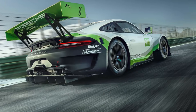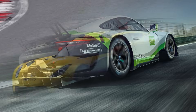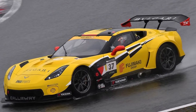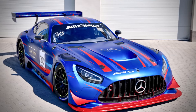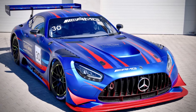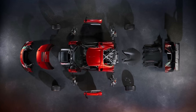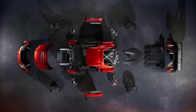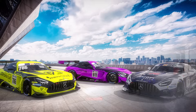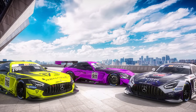Tire wear is another important point. As this is for customer racing, you want your car to work on every track worldwide. The tires should be able to get to temperature quickly but also last long for fewer pit stops. Another point that is getting increasingly important is serviceability. Split lines around the car and assemblies should be designed wisely so these cars can be repaired quicker. Important parts should be easy to replace, the amount of special tools should be limited, and spare parts not overly expensive.